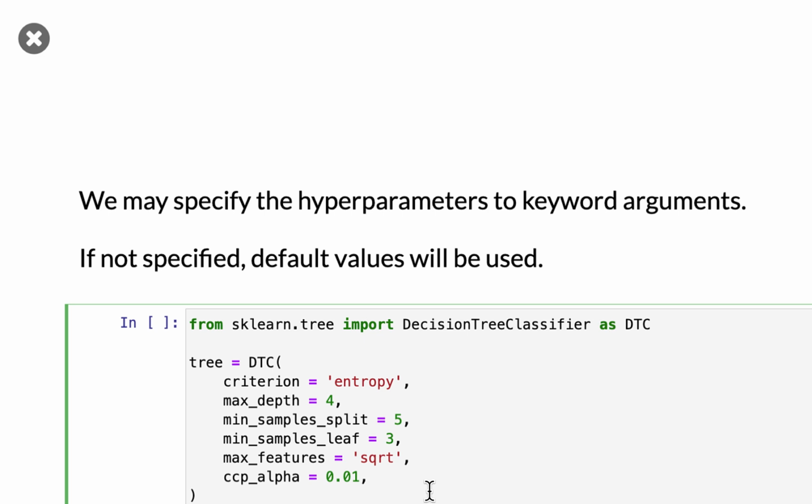So 0.01 is a relatively small number. It means that I want to control the complexity of the tree just a little bit on top of all the previously included criteria. Okay, so random state equal to, let's say, 28. Okay, so that's how we create a tree.